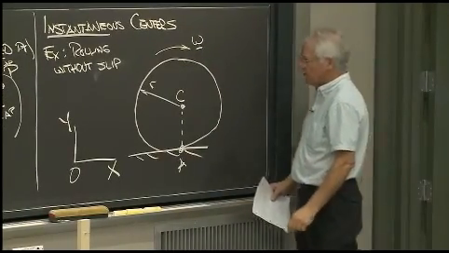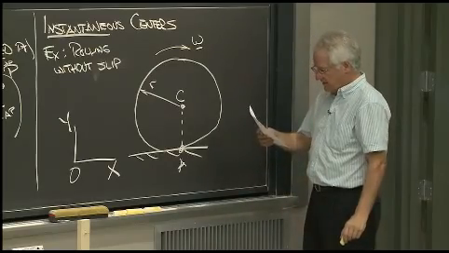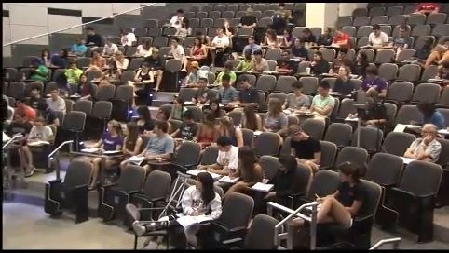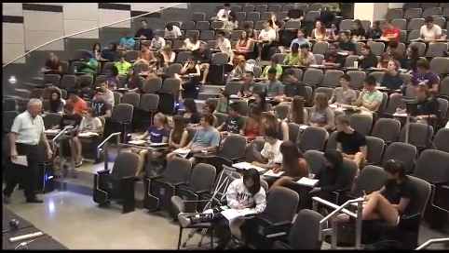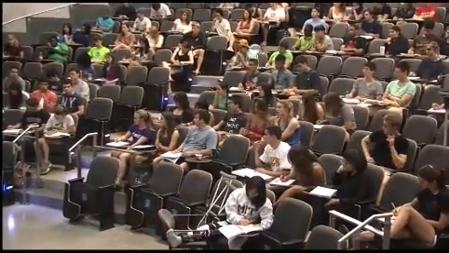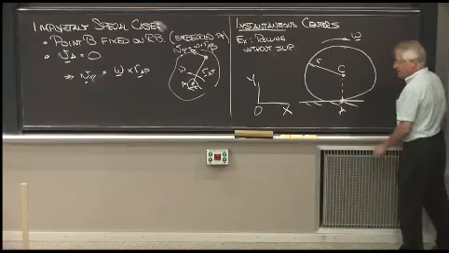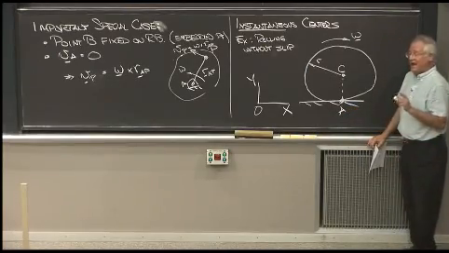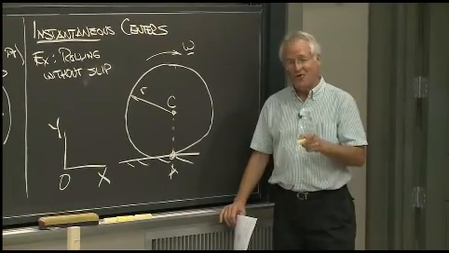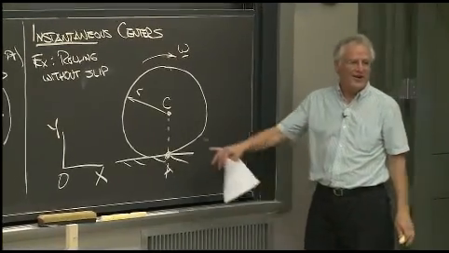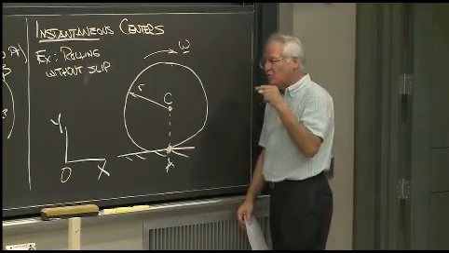Okay, so the situation is this. What can you tell me about this point right here? What about the lady in the front row? Yes, ma'am. Yeah, you're Laura. Okay, what can you tell me about point A? Excuse me, point A's velocity. It's 0, absolutely. By the way, were you talking about point A on the ground or point A on the wheel? They are the same thing, exactly. But the one that's relevant for our discussion, because V sub A on the ground is always 0. As far as the wheel's concerned, it's 0 only at this instant. Makes sense? An instant later, and it's going to be somewhere else.